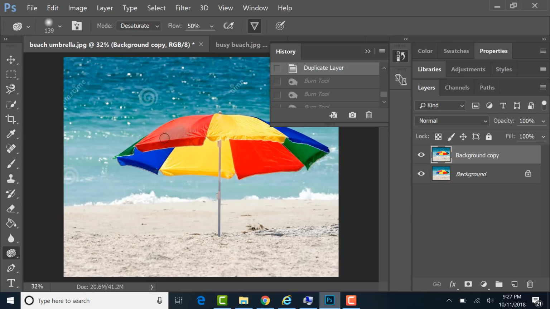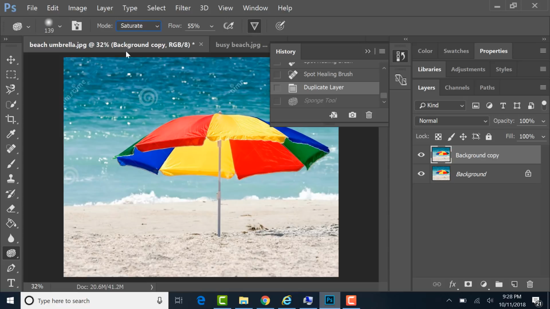So as you color, it basically desaturates it by taking out the color. You notice that it's really taken that bright red and darkened it. So it's actually making it more black and white. The flow is down to 50%. If I brought that up to 100%, you could really see it turns it into grayscale or black and white. I'm going to go back to the beginning. I'm going to put my flow way back down because I think 100% is too strong for a tool like this. But this is a way that you could also come in and add a little shadow here and there if you wanted to.